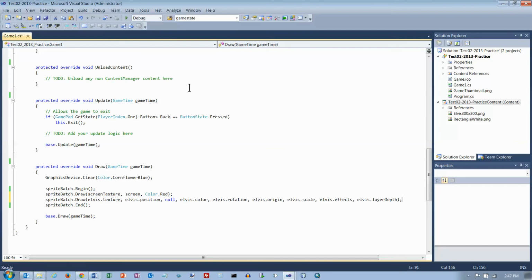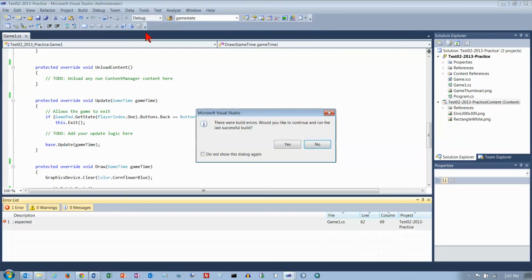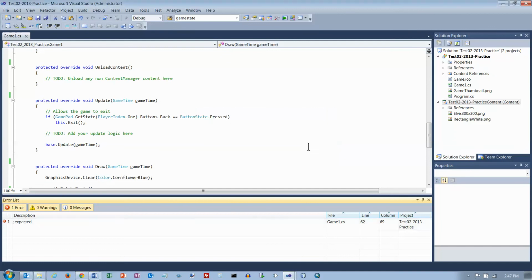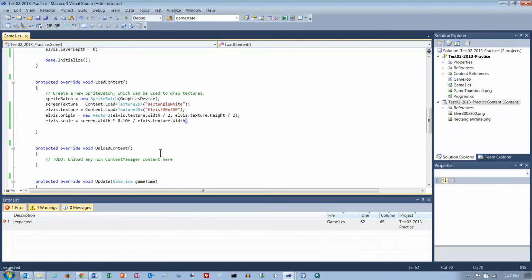Okay. If I've done my calculations right, Elvis should be, and apparently I haven't done everything right. Where did I forget the semicolon?